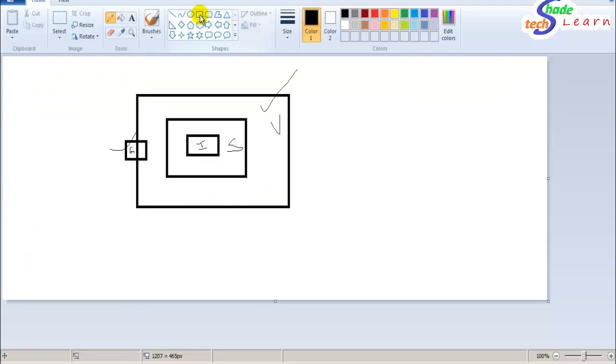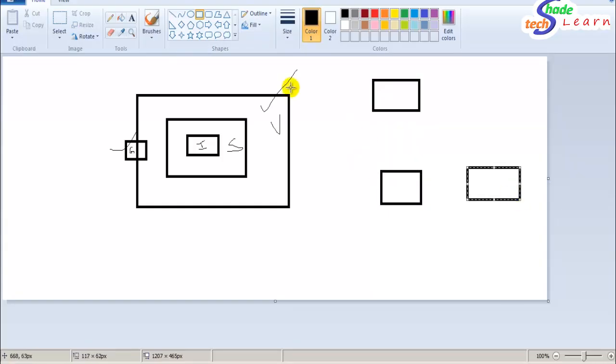Why? Because let's say this is your first VPC, this is your second VPC, and this is your third VPC. By default there will be no communication between two VPCs, as each is a dedicated virtual network. If you want to establish communication between two VPCs, then you will have to establish peering between them.